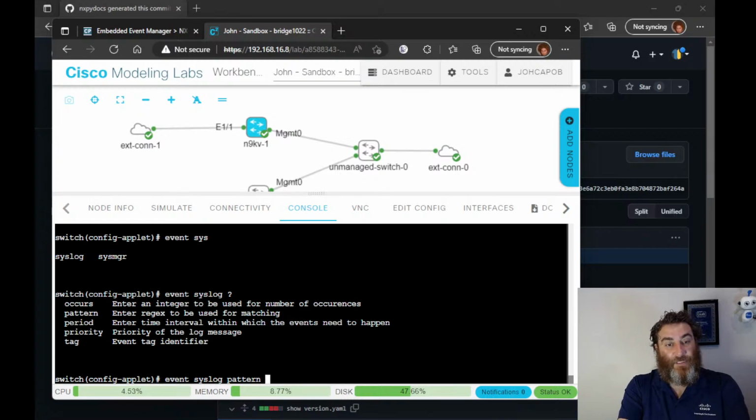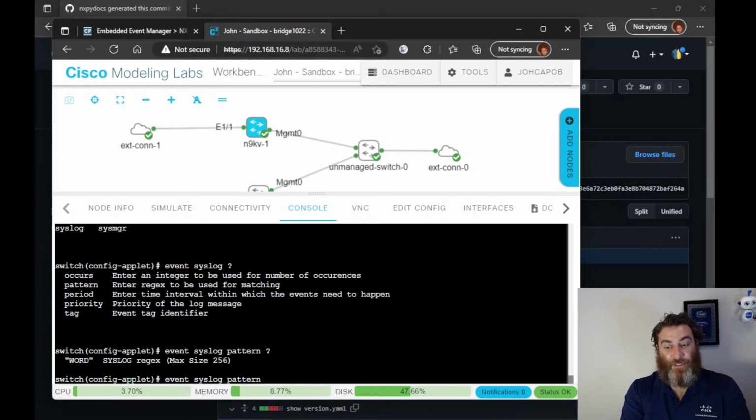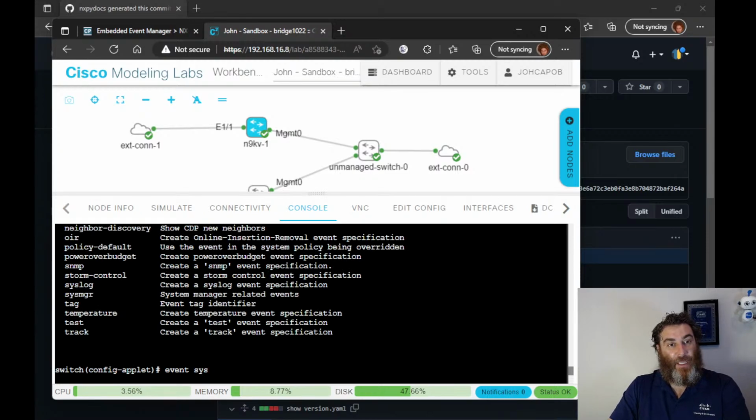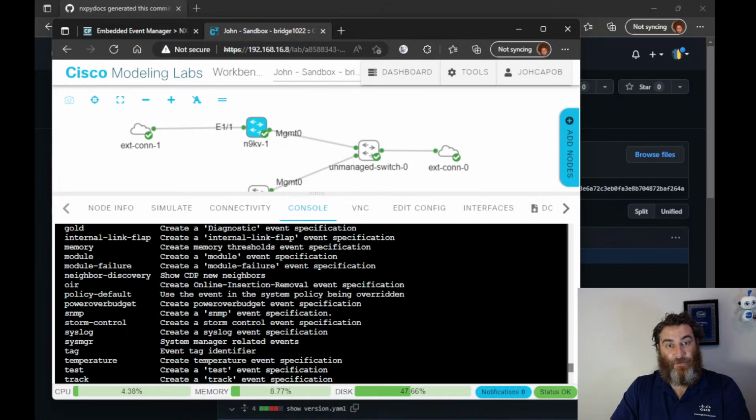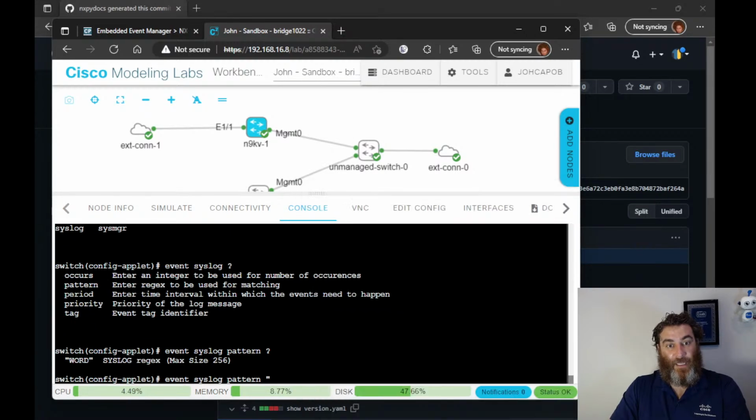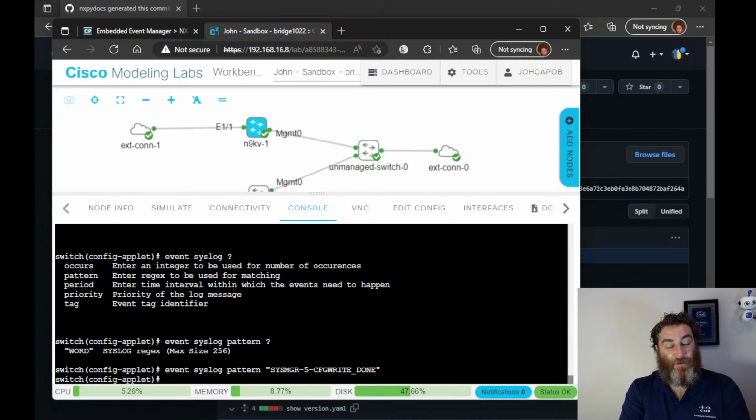Sorry about that. So the syslog pattern is a regex pattern. And we're going to take, I think we just take this, system config write done, and paste that in as the pattern. So on that pattern, then go ahead and do an action of 1.